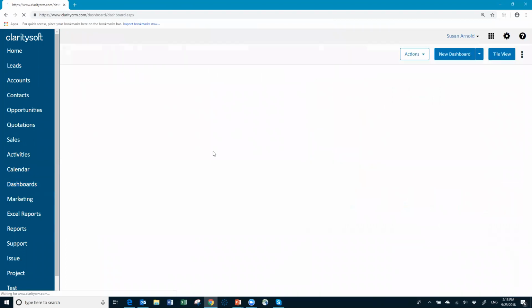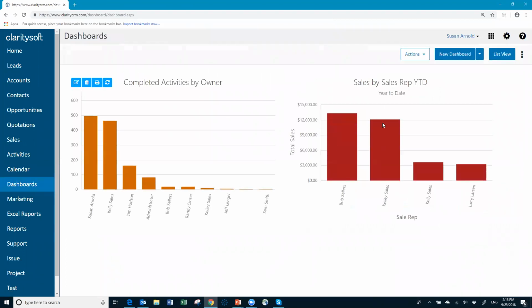All right, so here is my chart right here. And notice when I pointed at this, I picked a bad color for this tooltip because the white print does not show up against that kind of beigey background. So I'd want to go in and fix that. But I can see I have my people. The tips show the exact amount of money for each one. And this should match if you go back to your sales module and filter on the different people for their total sales. It should match.